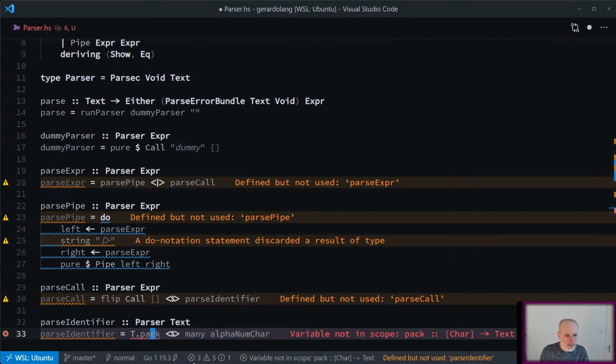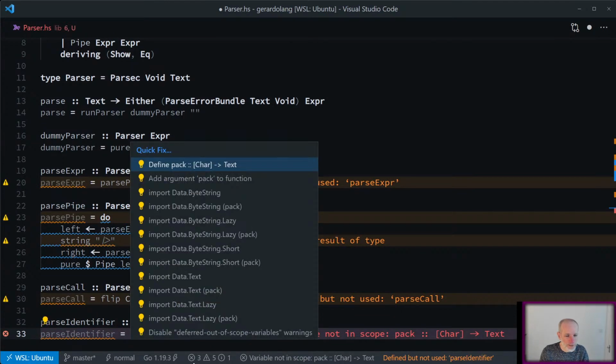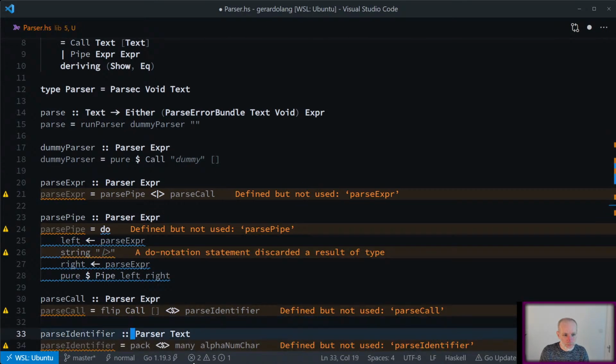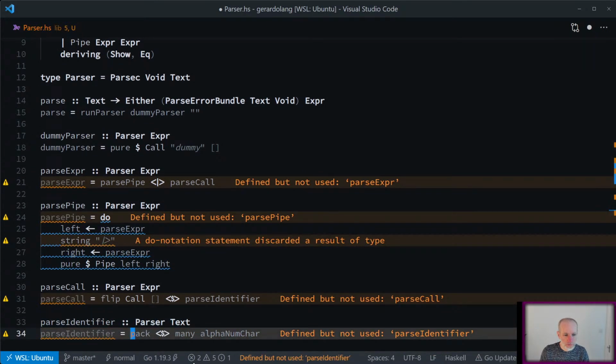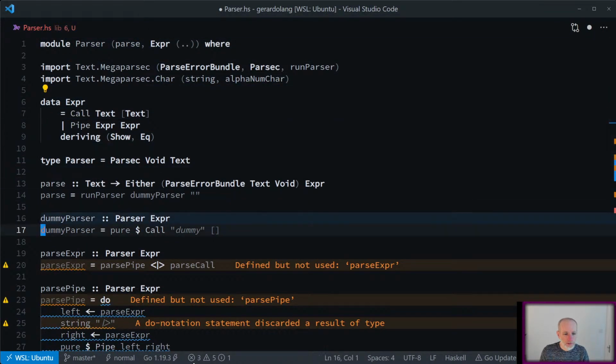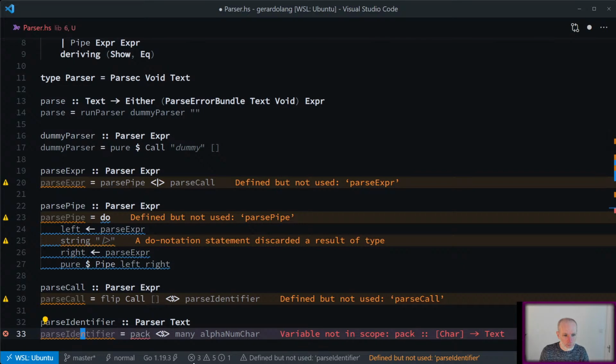So I should call pack. Is that right? Nope. Oh, hang on. I see what happened there. Get rid of that for a second. I want to call it t.pack, and I just imported it directly.